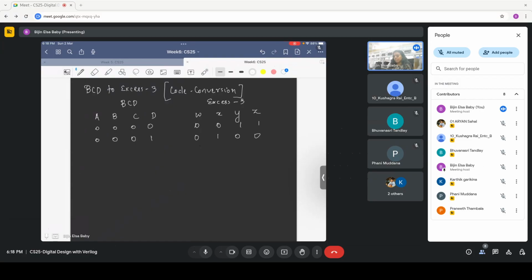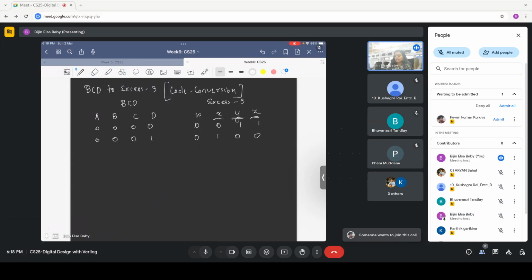All of you fill in the remaining combinations and find the simplified expressions for Z, Y, X, and W. Use the K-map to get the expression. You can post your answers in the chat box.